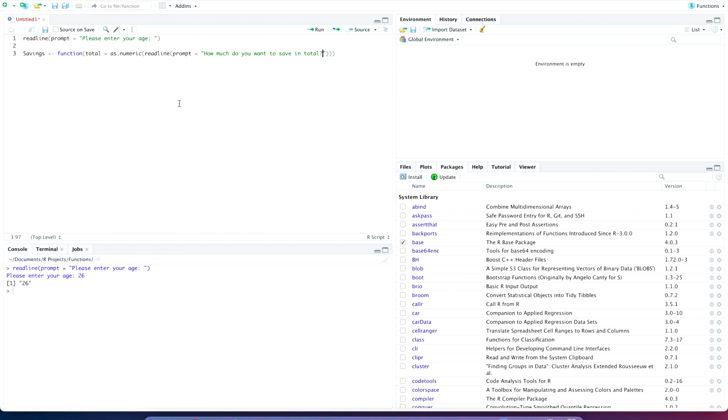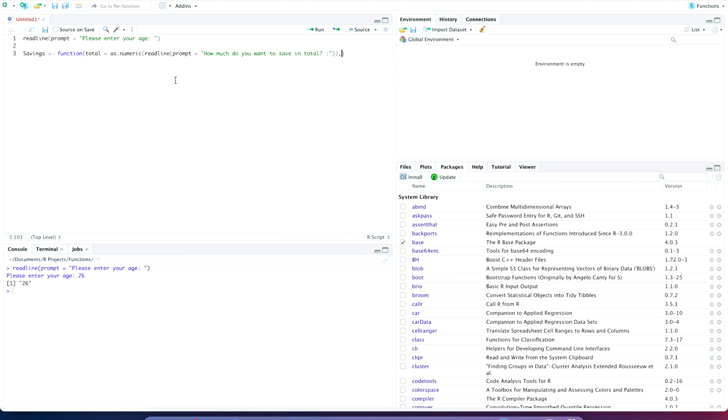And then what I recommend is that you then write a space and a colon after that, so that it will be a bit easier to read in the console afterwards. Then you go two brackets to the right, so that you're after the closing bracket for the as numeric command. And then you type a comma, and we proceed with the next input for the function.